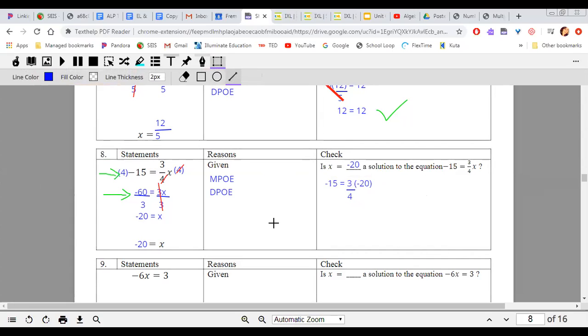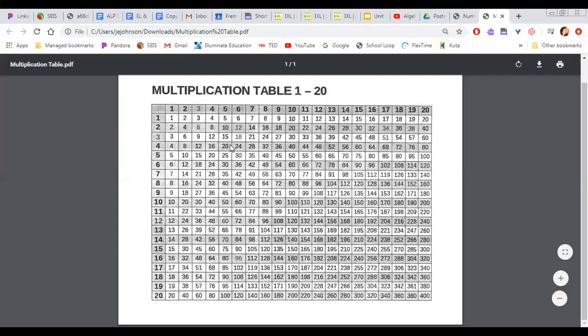Okay, so what do I need to do? I have a fraction times a whole number. What do I need to do? Put in a 1. Yeah, and we're doing that because it's not a 4. It's not something that cancels out easily. So I want to break it down a little more so it's easier for me to solve. And I know 3 doesn't go into 4. We were just talking about that. But what about 4? Does 4 go into 20? Yeah. How many times? 5 times.